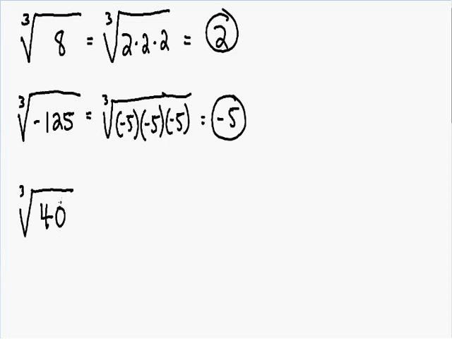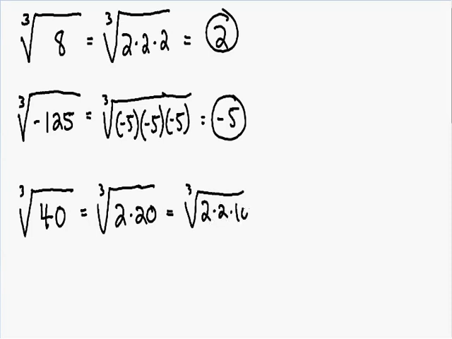What I like to do is factor this number inside as much as possible. If we rewrite this cube root, we know that 40 is equal to 2 times 20, and this can be factored even further. We still have our 2 on the left-hand side, and 20 can be rewritten as 2 times 10. You want to continue this process until you have all prime numbers.